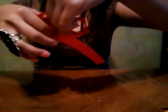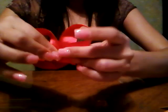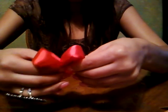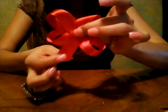Once you've done that, just hold it in place and bring your other ribbon down. Make sure you shove it right under there, at least far enough to touch the tips of your fingertips. Now bring it down. You're going to slant it and bring it down. It's going to be like that, so you just turn it over, so that could be your bottom end.